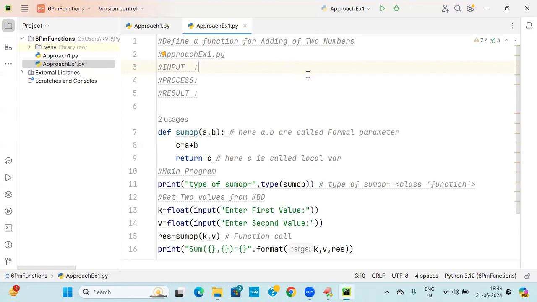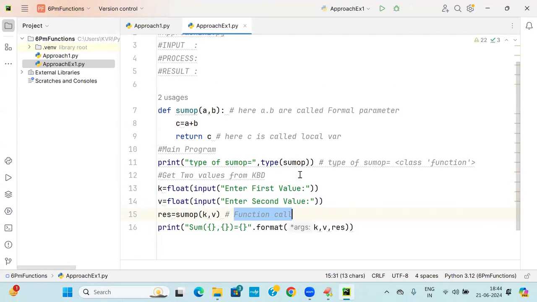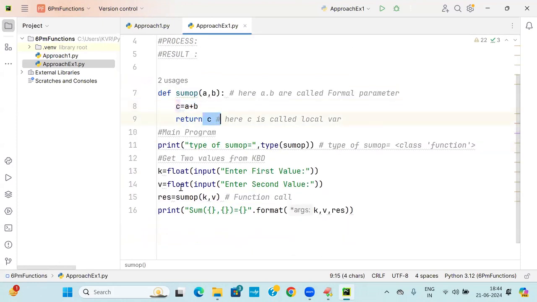Where are you taking input from? Function call. The K and V are inputs or not? Where are you processing it? Function body. You are giving the result back to whom? Function call.